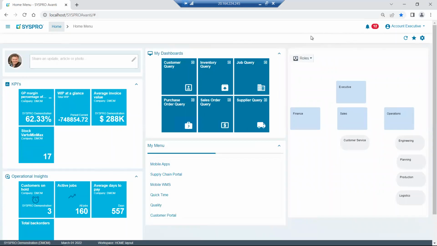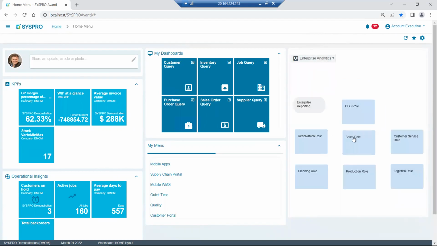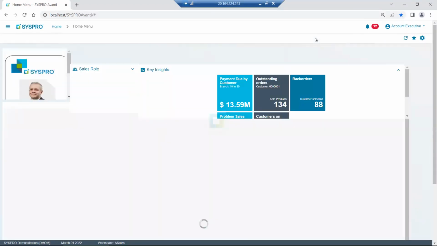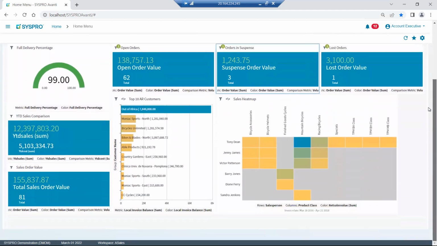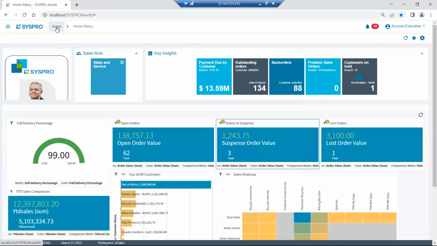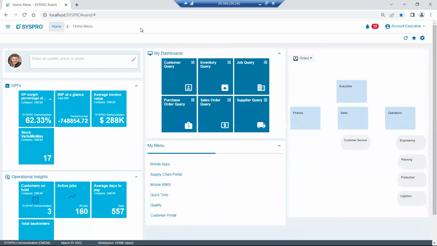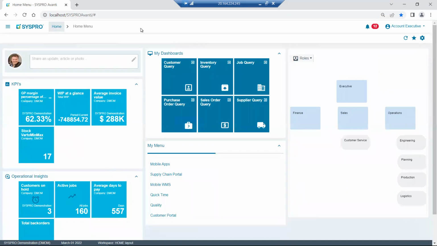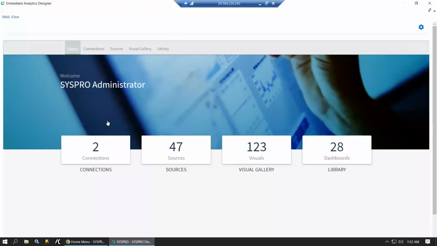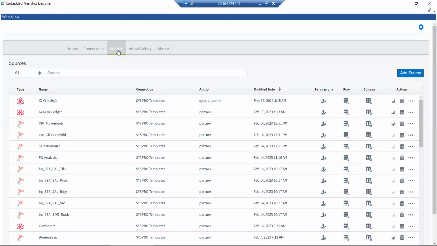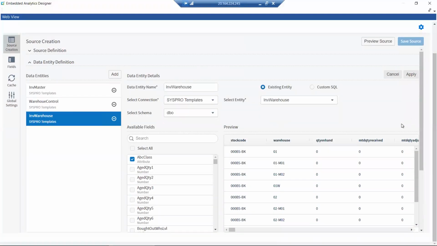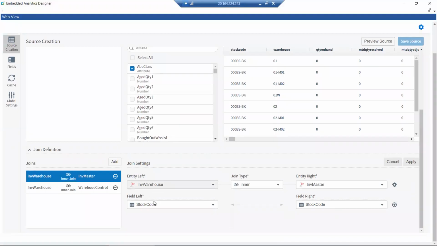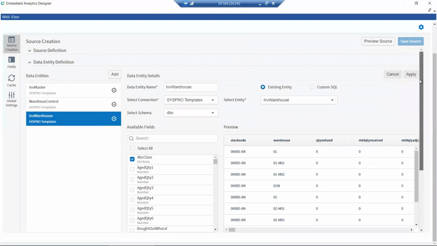Okay, we've seen the analytics deployed as standalone workspaces, but we can also use them within specific roles. So if I go into the sales role, for example, I can see standard programs that relate to the sales role, as well as the analytics which are relevant to the sales role. In addition to the standard dashboards and data sources, it's very easy to customize your own data sources. I've added a velocity data source in this example where I'm looking at some inventory warehouse information, and I'm linking that inventory warehouse information to the inventory master and the inventory control tables.